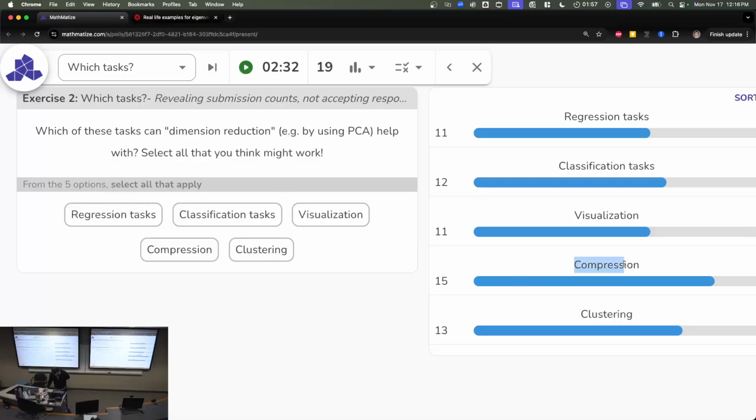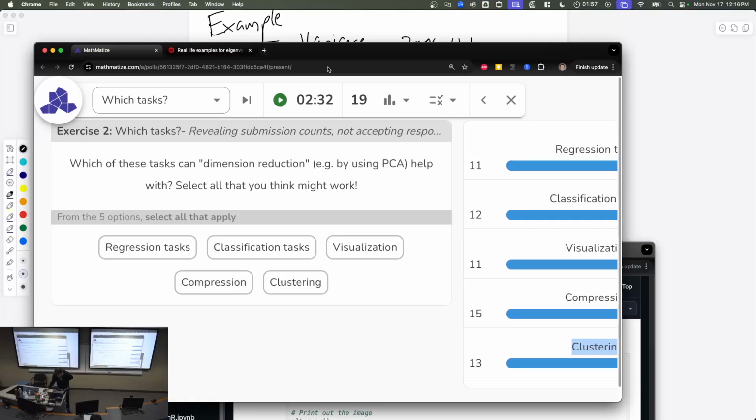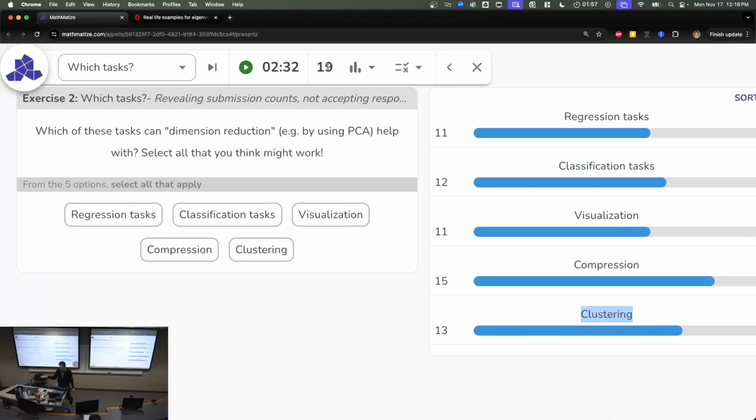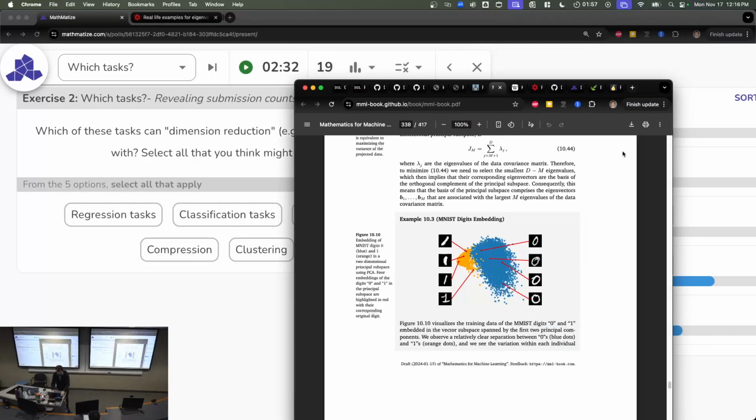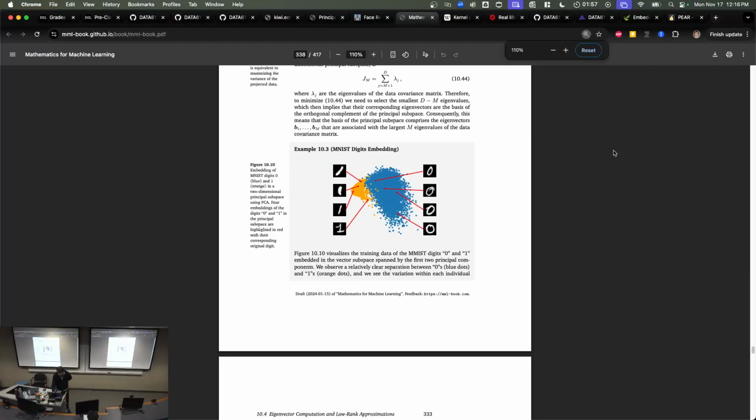All right. Compression. Next up is clustering. Clustering, absolutely classical thing as well. All the examples that I've done so far have kind of been with clustering. That was the 4 countries. 3 of them were in one cluster. 1 of them is in another cluster. And so if you have something complicated, you can cluster it into pieces in the principal components and see the clear difference. I have one example that I will go into soon, and we are going to be spending more time with later, that I really like.